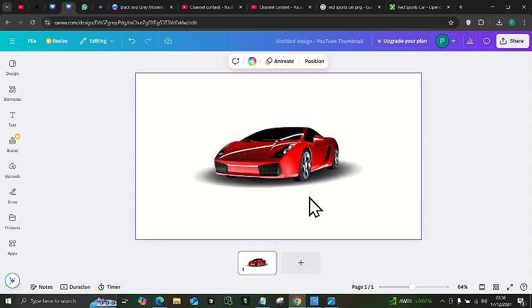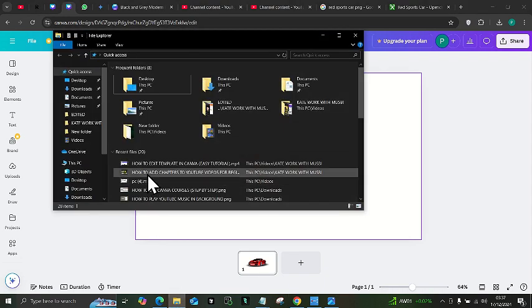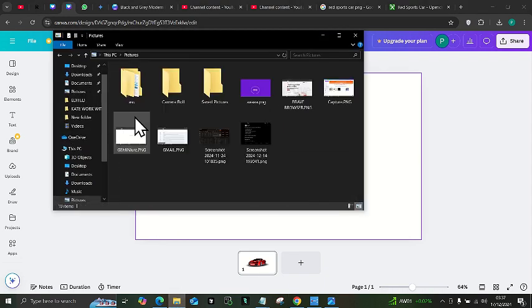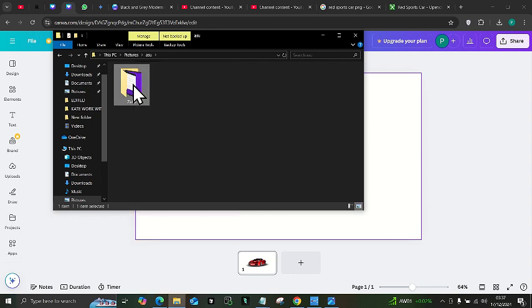Now if you want to use the file manager, you can simply go to the file manager. Let's say I want to take a picture from there. You look for a picture you want. Okay, let's go to the pictures in that place.